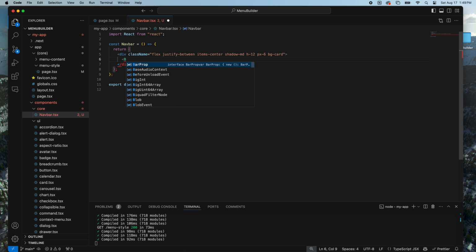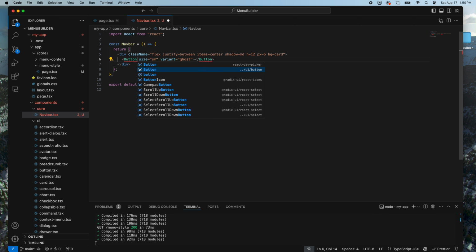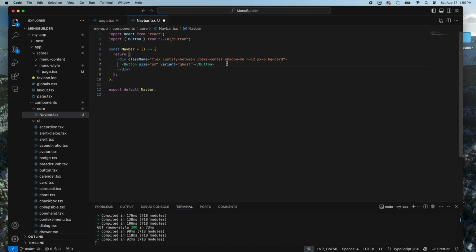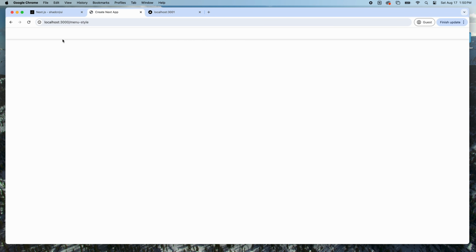Now let's go in here. And we're going to have a button. It's going to be a size small. And the variant is going to be ghost. Cool.